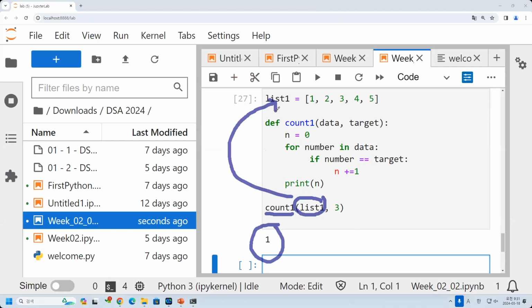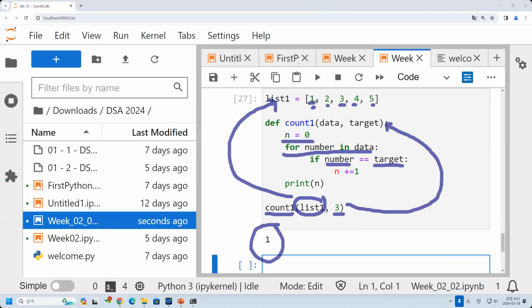This is the data: 1, 2, 3, 4, 5. And then I want to check the target, which is 3. So this is the target. And start from 0. For every number in data, let's check if number equals target.